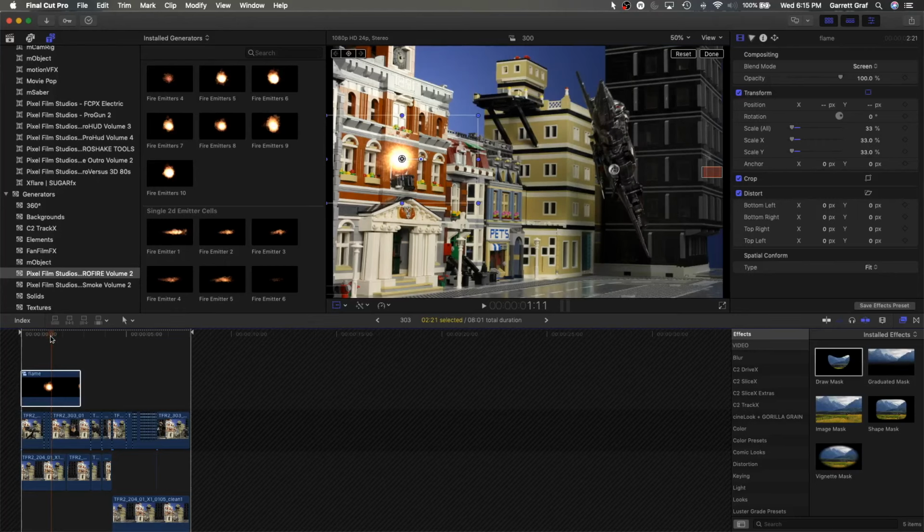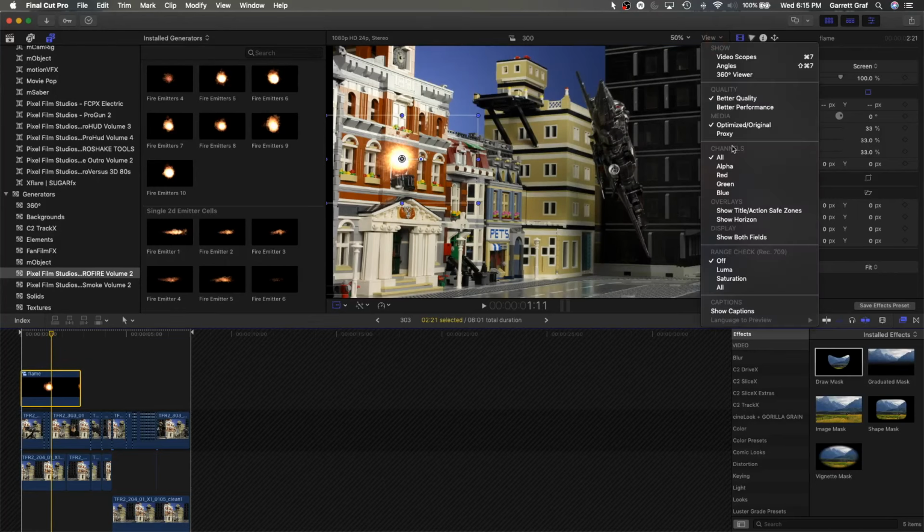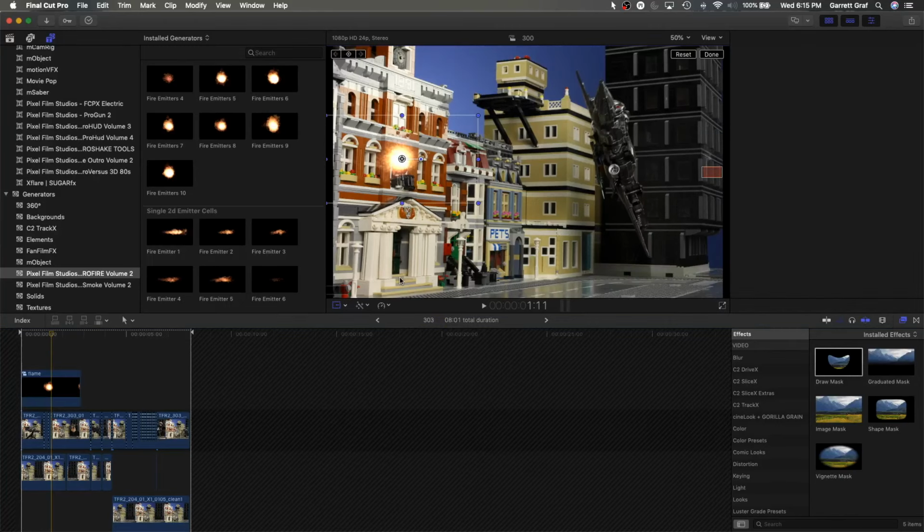Thinking it needs to be back a few frames. Let me switch to proxy mode.